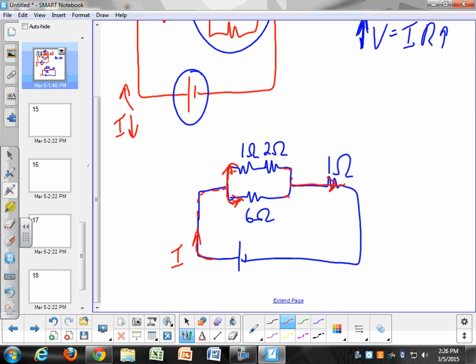So I'm going to have the least amount of current going through this 6 ohm resistor, and then the next amount through the ones above. We could go through and figure out all those, but it's useful just to be able to look at it and think about which one has more current than the other. Let's see.